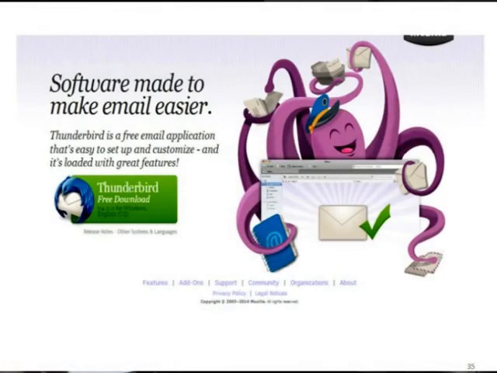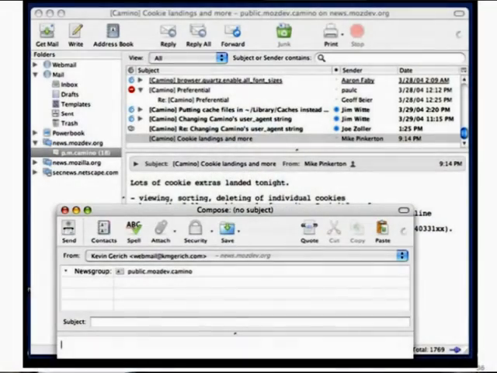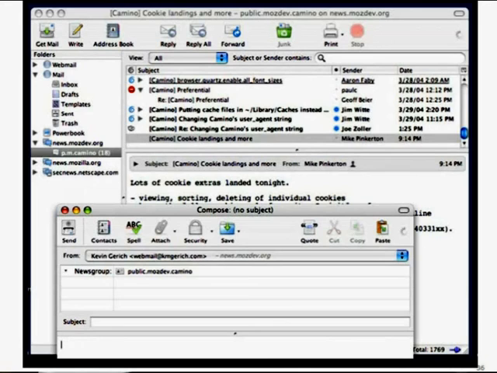Office used to have included Outlook, which many people were hooked on to do their email. It's a good program. It keeps track of your calendar and all that. All right, you don't get that anymore. When you buy Office, you have to pay extra for Outlook, and it's expensive. An alternative to that is Thunderbird, which is another product by Mozilla. It's a free download, and it looks very much like your Outlook email program or Outlook Express, which we were all used to many years ago when it came free.